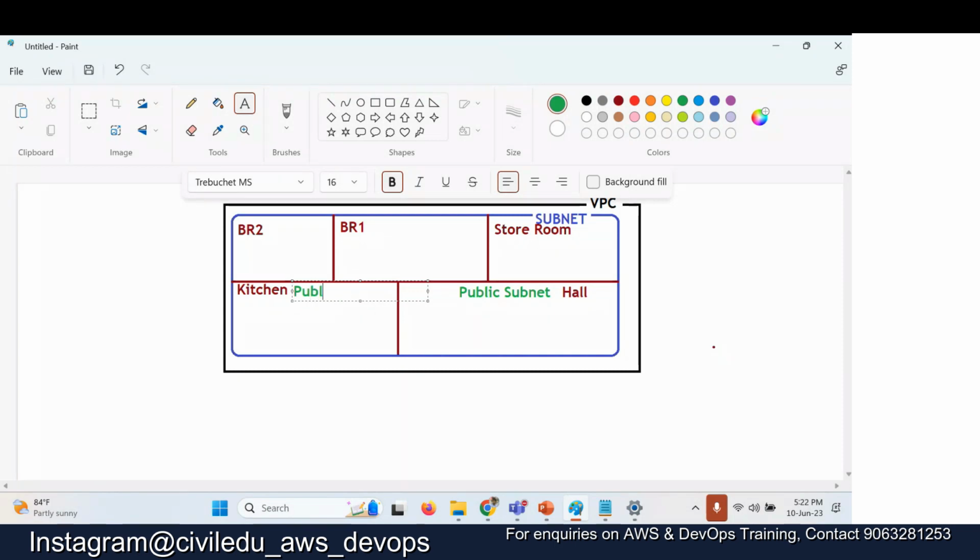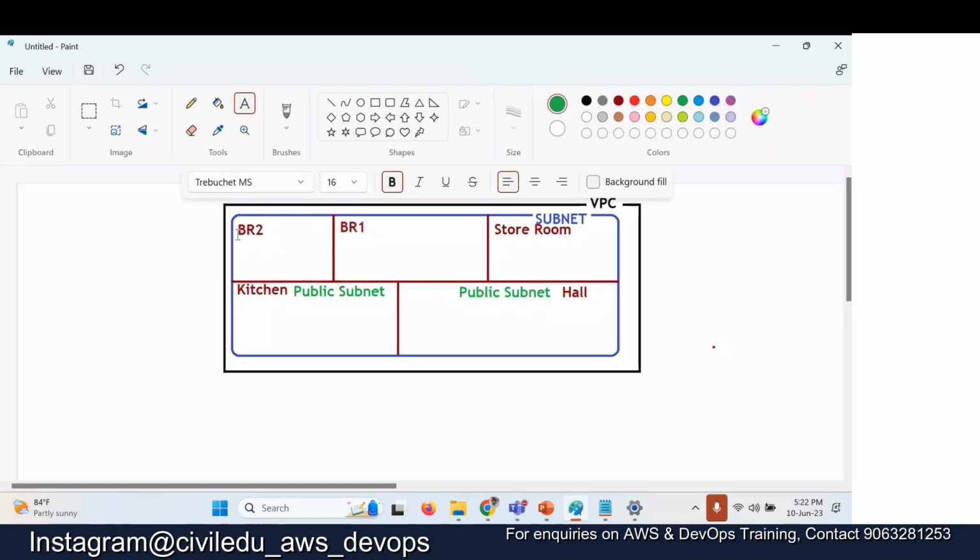Yes, we can, provided you give the permission. If you don't give the permission, the kitchen will act as a private subnet only. But let us assume that we have given the outsider permission to go into the kitchen also. That means the kitchen has become a public subnet.